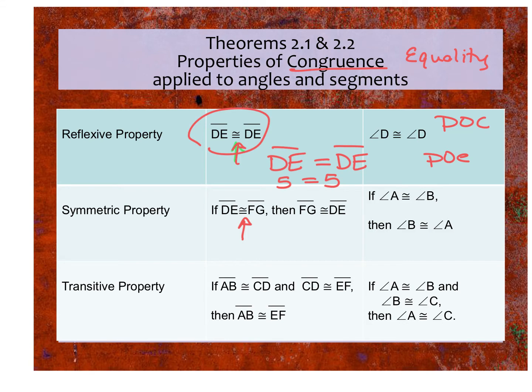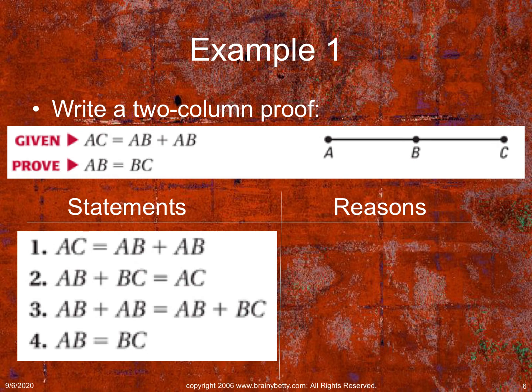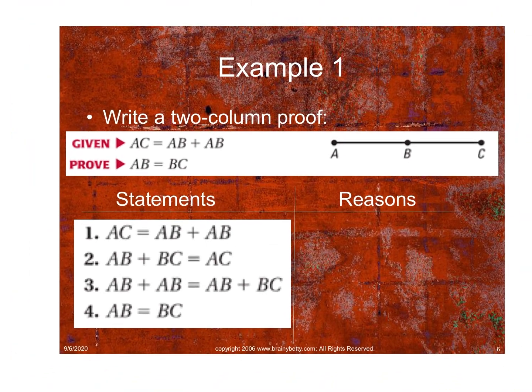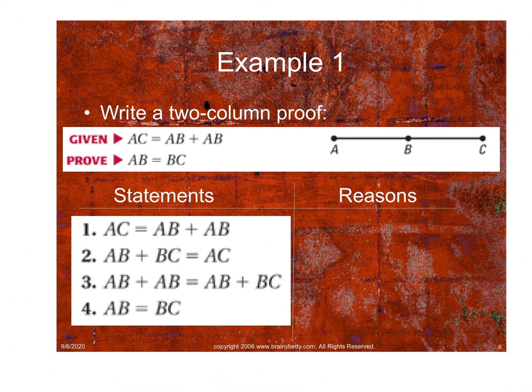All right, let's see what's next. So we're going to write a 2-column proof here, a geometry proof. Now, this could be like the scenario that you would get on the test next week, where I fill in all the statements and you only have to come up with the reasons. So this is how I'll slowly introduce the proofs to you on your tests and quizzes.